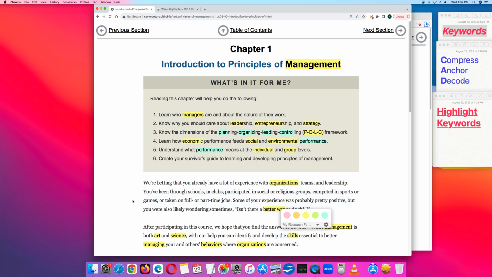paragraph. Organization's better way. So this demonstrates a very important fact that you need to know when you're reading a college textbook or other writing. There's a lot of words that can be ignored or put at a lower rank. So in this paragraph here, this is just a breezy introduction. We're betting blah, blah, blah. Okay. So this could have been summarized by saying, this chapter in this book is about the best ways to run organizations. That's a more direct way to say this particular paragraph.